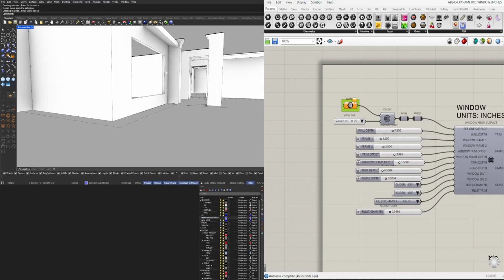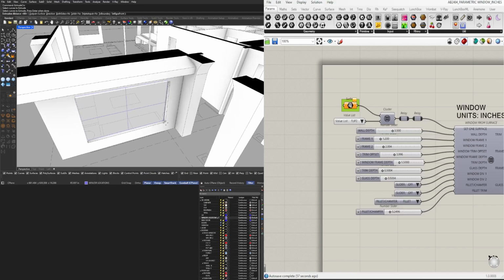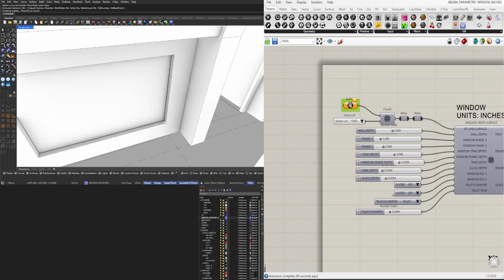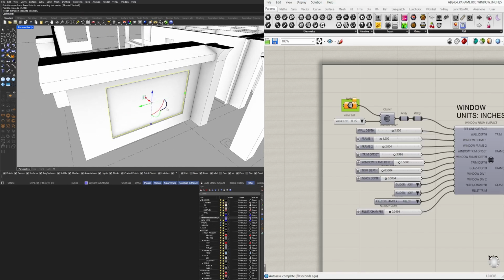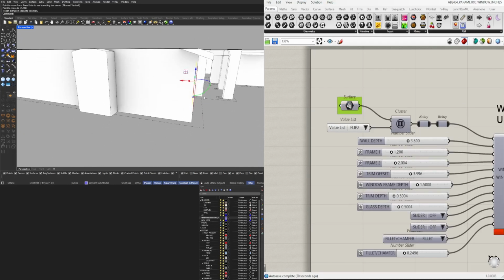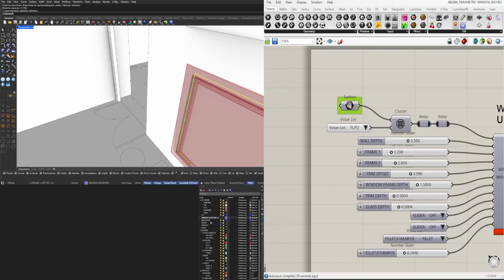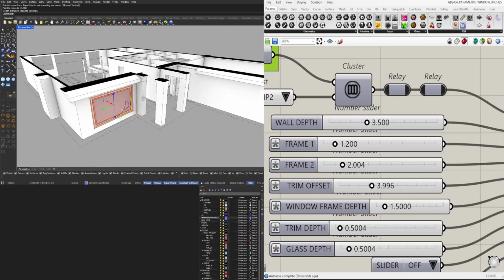And what I'll do is I'll extrude. I'll do extrude curve, extrude this curve out this way. And then take that surface and move it from the endpoint to the midpoint. So now using this surface, I'll go here to set one. And now we need to set the wall depth. So if the wall depth is 3.5, then that's what we could use here.